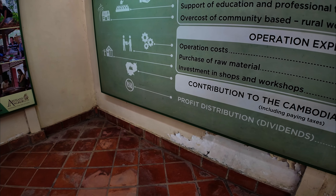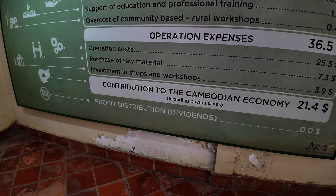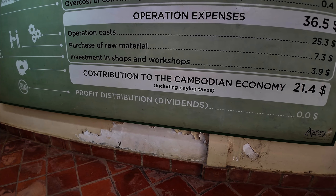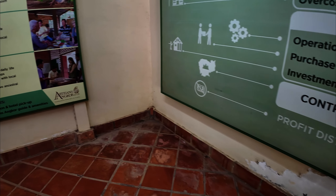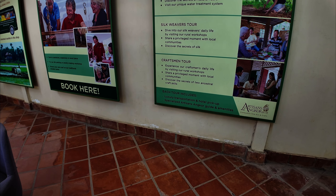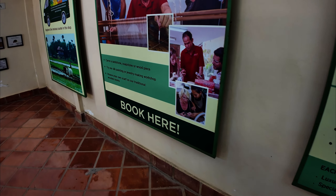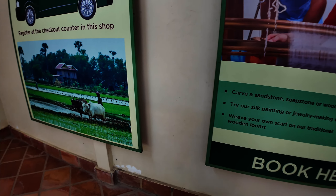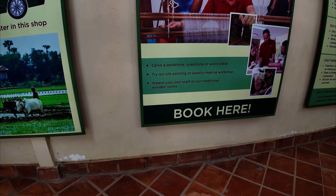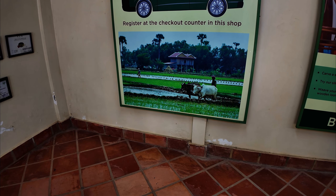So if you spend $100 in their shops, $40 of it goes to wages, $1.30 for education, 40 cents for workshops — so $42.10 total. Operation expenses, which is reasonable. Contributions to the Cambodian economy are all taken care of with no personal cuts. There are also tours available: an off-beaten path tour for $65, a mulberry tree silk weave tour, and for $50 you can craft yourself — carve sandstone, or try silk painting. And there's a free tour to the Angkor Silk Farm — register at the checkout counter in the shop. I might do that.